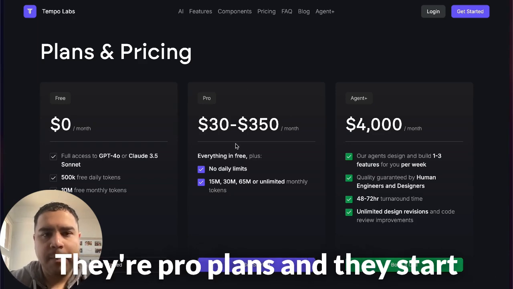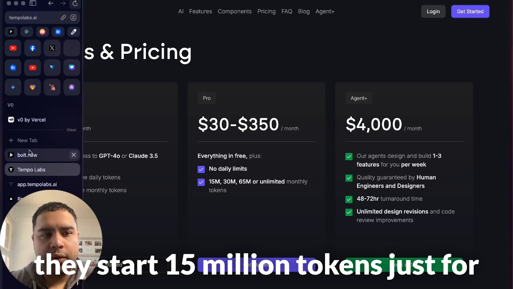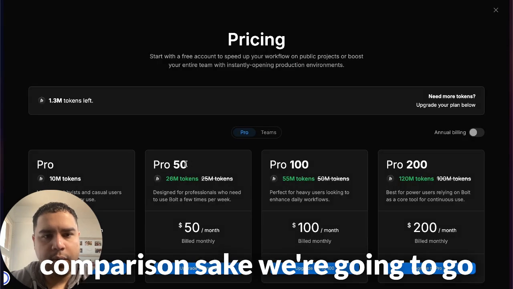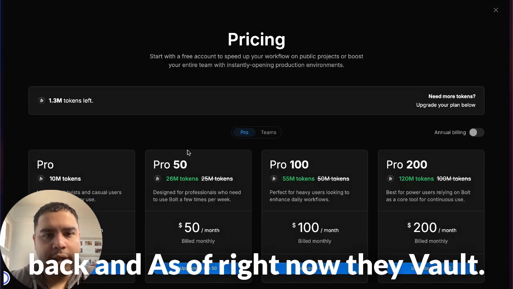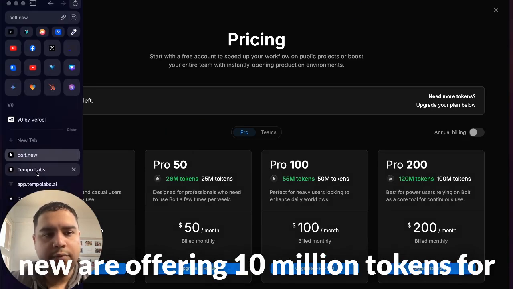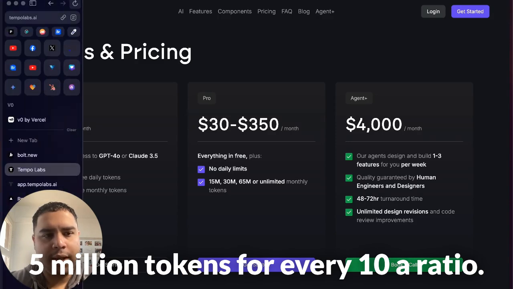Now their pro plans start at $30 with no daily limits, and they start at 15 million tokens. Just for comparison's sake, we're going to go back, and as of right now, Bolt.new is offering 10 million tokens for $20, 15 for $30. That's comparable, about 5 million tokens for every $10.